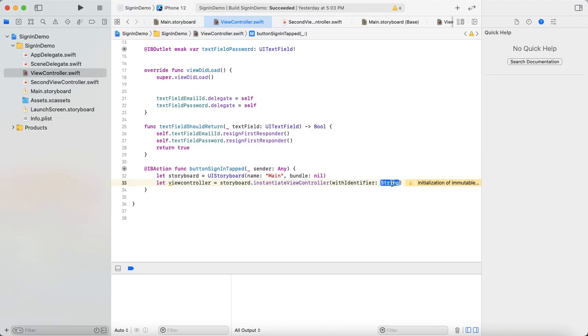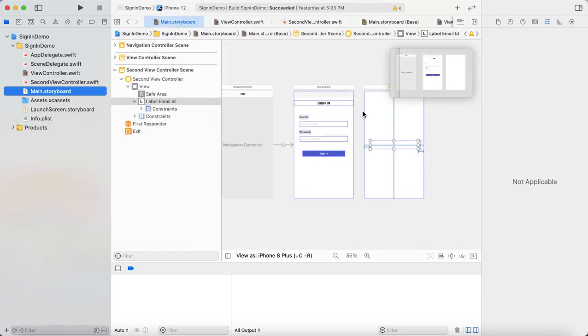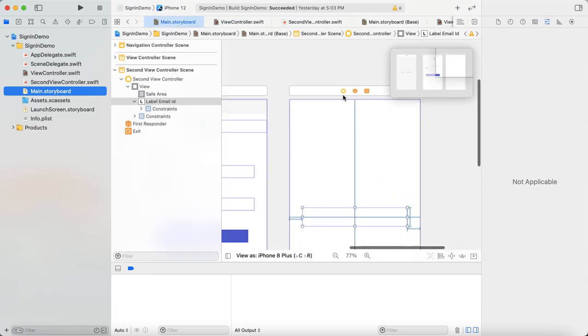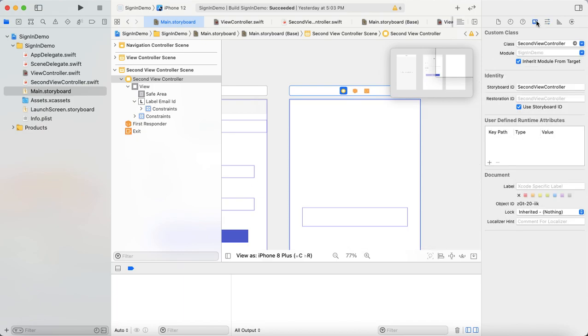In this withIdentifier, which is a string type, we have to pass a string. But what data am I going to pass in here? The data which we have set for our second view controller from the inspector panel as the storyboard ID, which is SecondViewController, same as the class name.